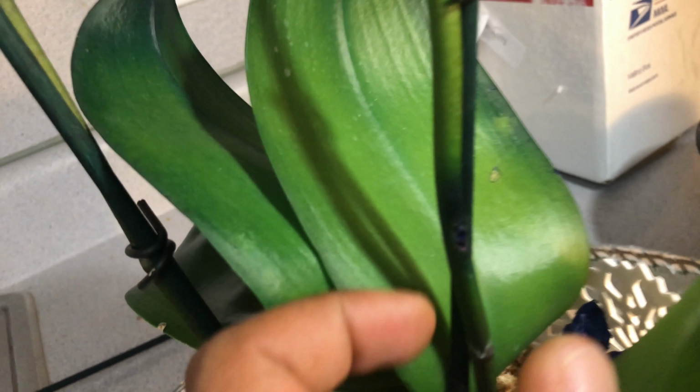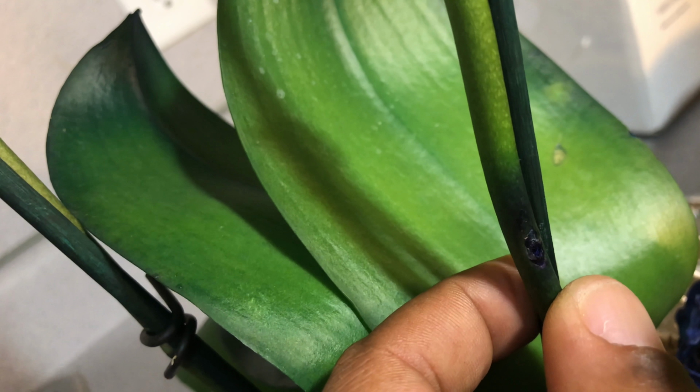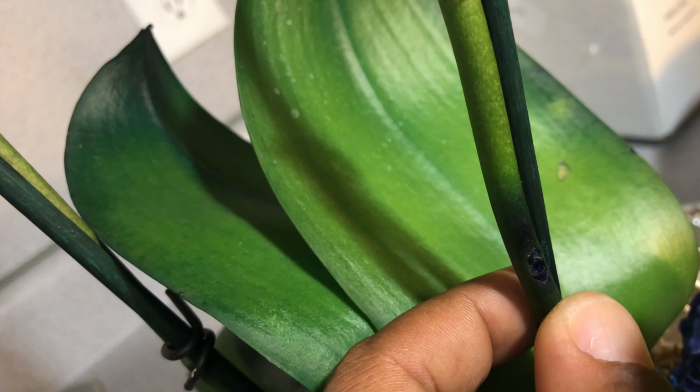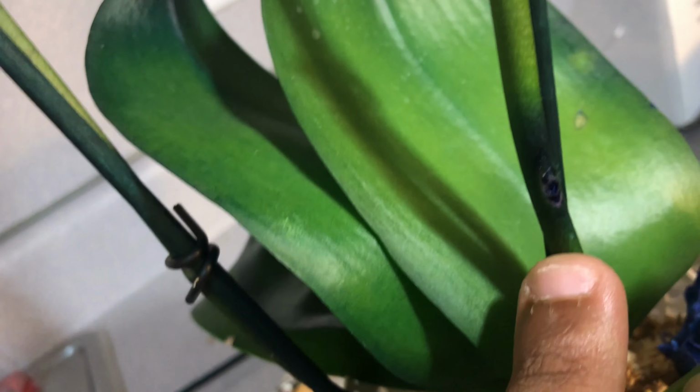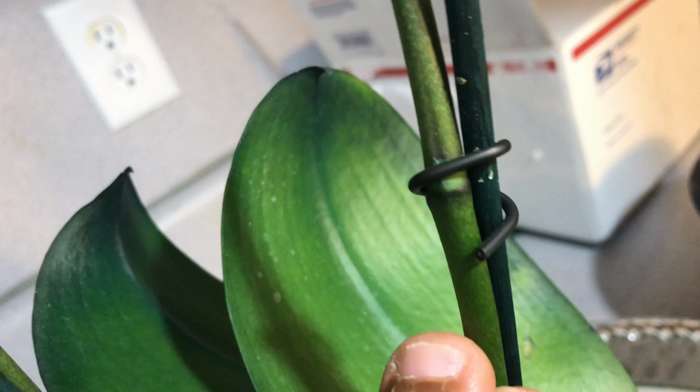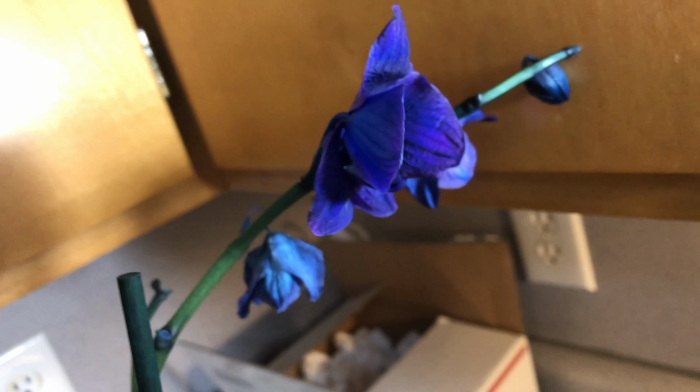I did not know. So when you're purchasing your Phalaenopsis orchid, and you see this right here, this is the injection site where they put the dye into the stem of the plant. So while this stem was still in development, before she started to bud, they injected this dye. So you have 2 nodes, and then they injected the dye. So it grew. That's another node. It grew, and it just grew all into the plant. The plant, honey, she gone.